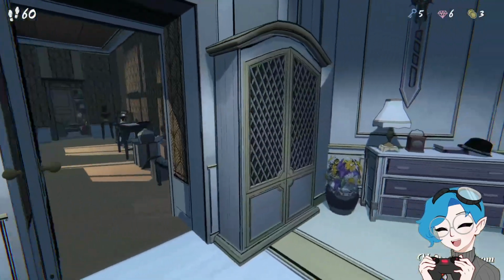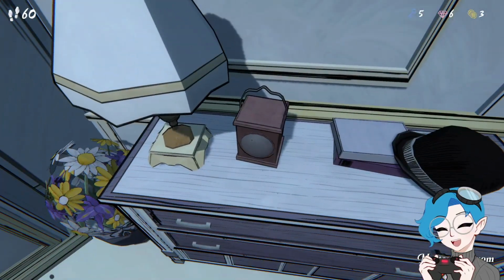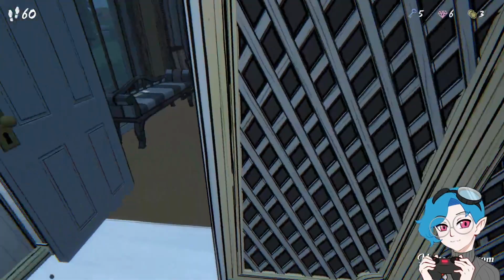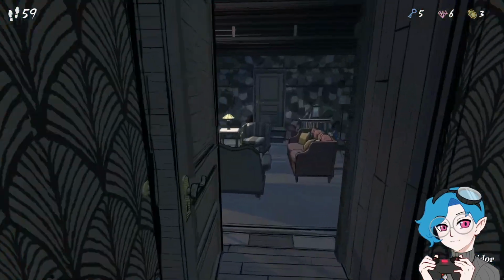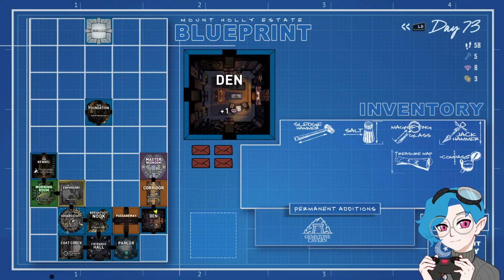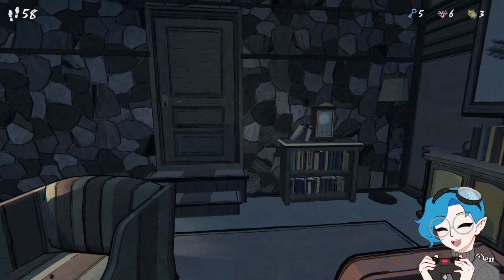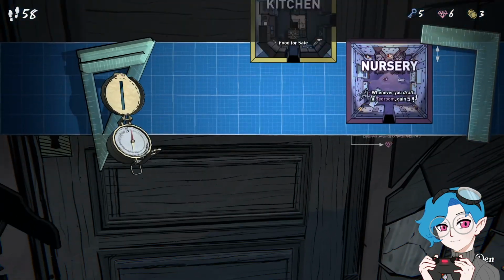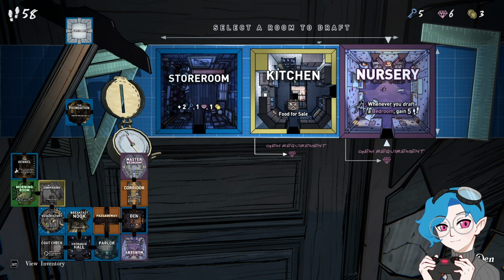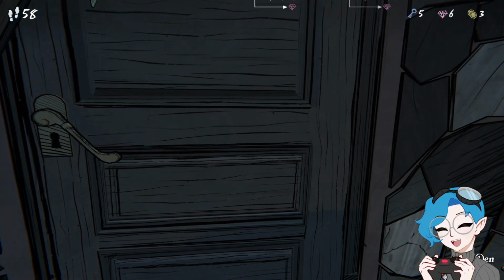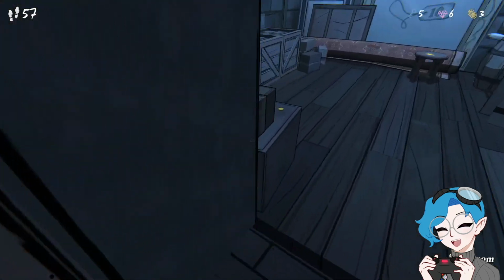Nothing else in the post there. Anything there? Nope. Okay, let's go back. I don't know if there's gonna be anything down here, but we'll see. Well, we got food for sale or storeroom. Storeroom. We might as well.